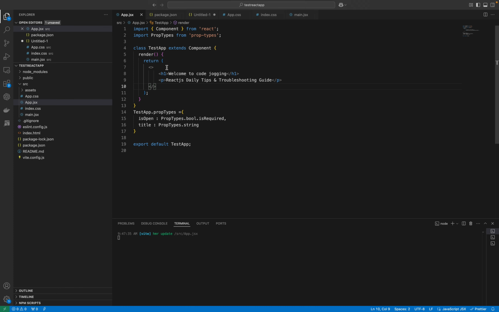We still have only the two nodes, the h1 tag and the paragraph tag. But with the empty tag here, I usually call it empty tag. Maybe there's a different name they used to call it, but you all know that it's a shorthand for the React fragment.